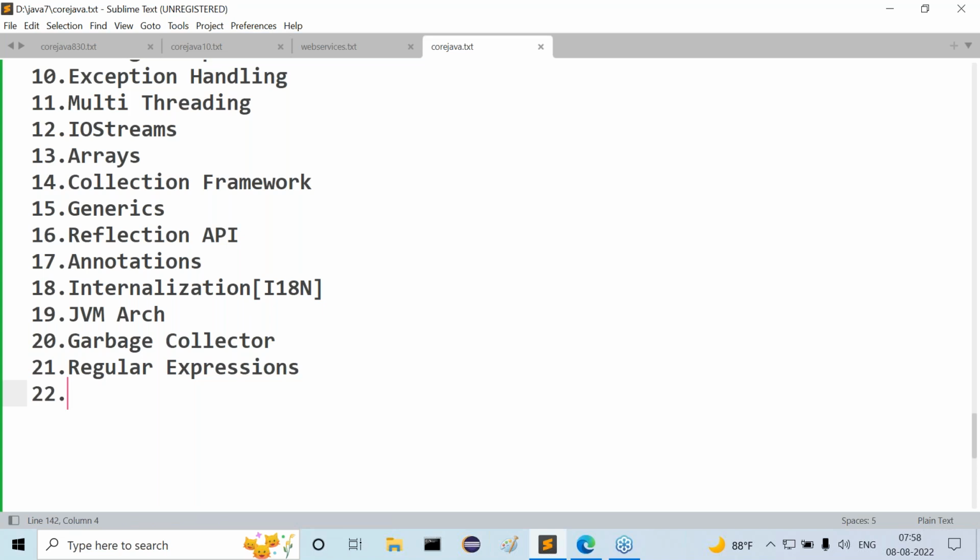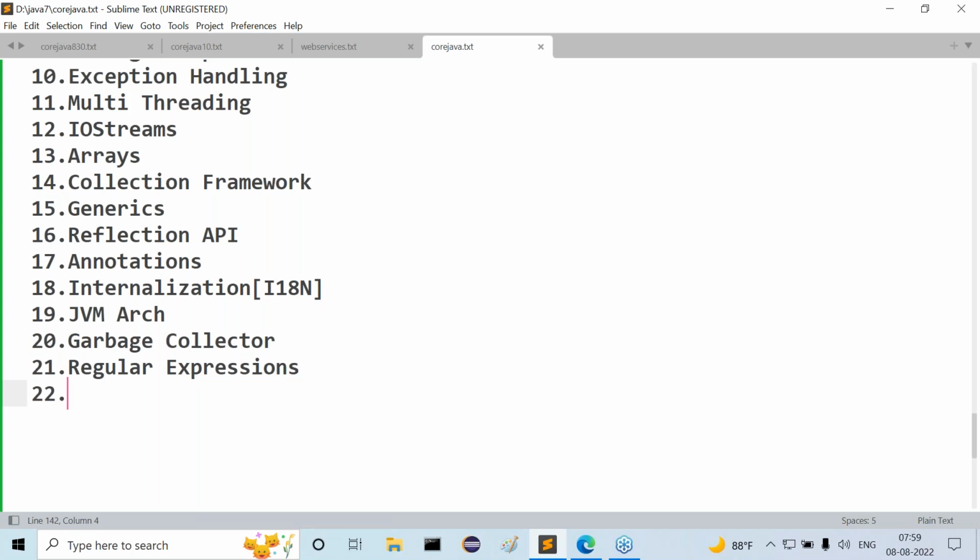Don't worry, my intention of discussing all these things is that in core Java, in the JTSC part, you are going to see this many contents. If I give the list of topics at least one time now, we can easily understand where we are and what we are discussing in the future. Whenever I'm talking about the subject, we can understand which topic we are discussing, where we are, how many topics are remaining, and how many topics we have to complete. You get this kind of idea if I give the total discussion one time.